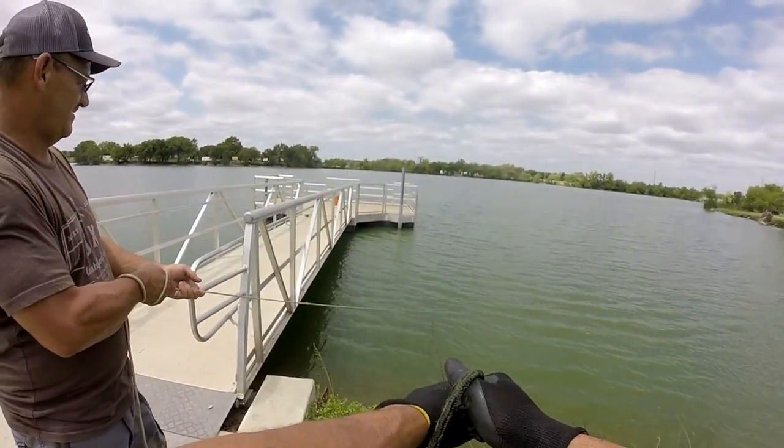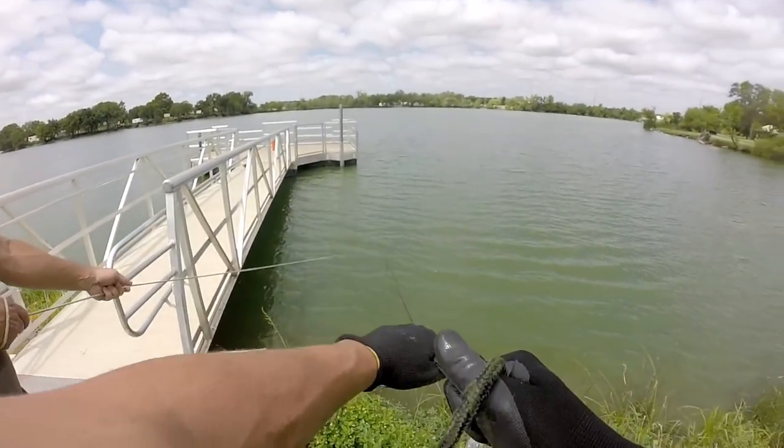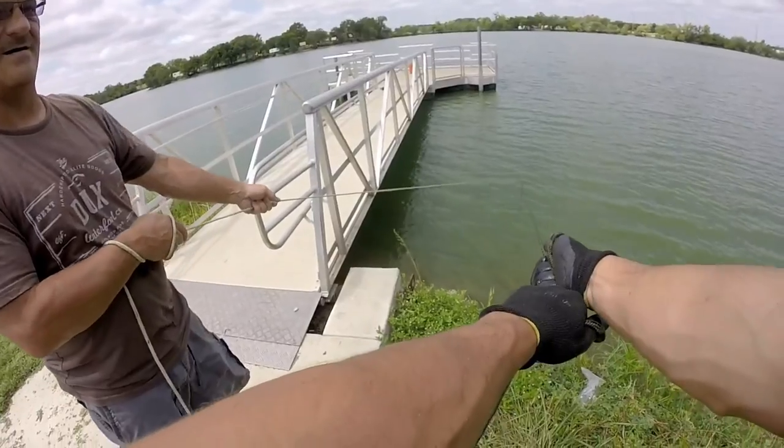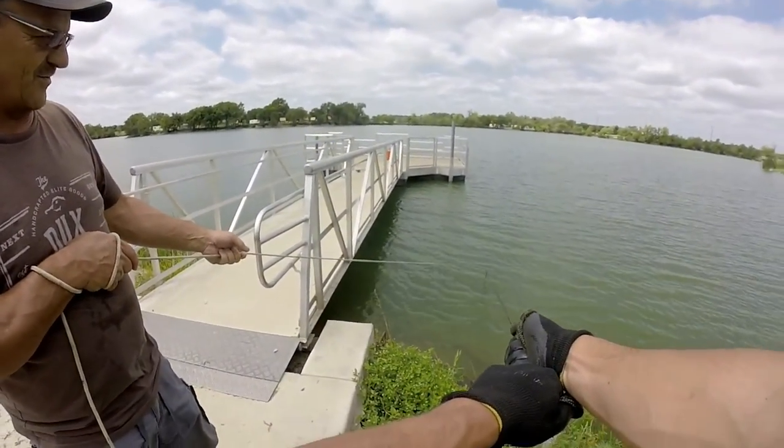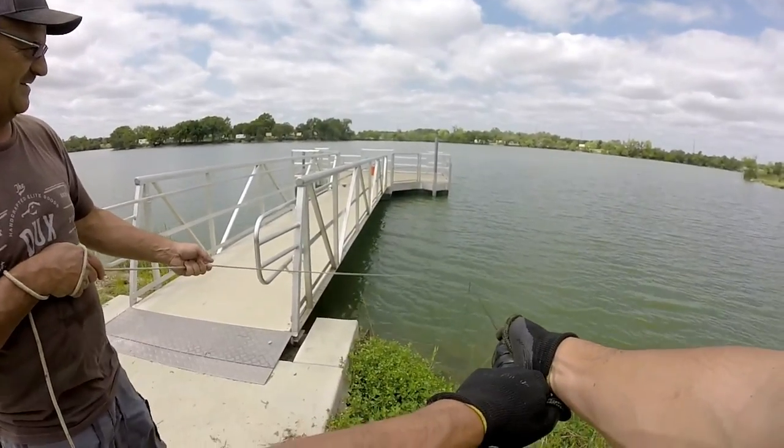Come on, it's still moving. Okay, stop. Mine's about to let go. Okay, ready? Oh man, that's getting hard to pull. I think we're gonna start hitting rocks. I hope not. Let's just keep going. Keep going.